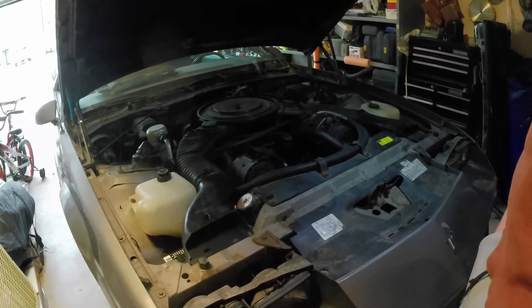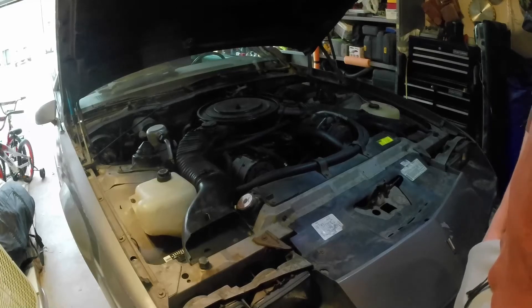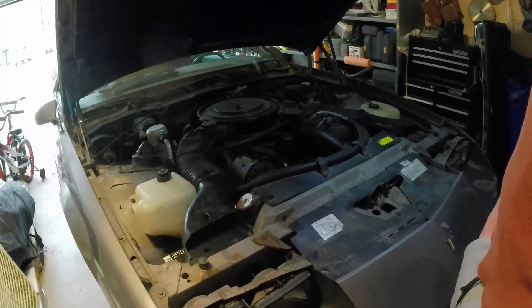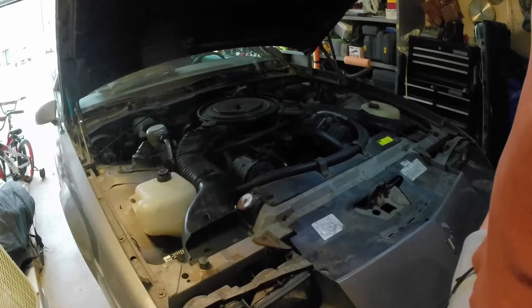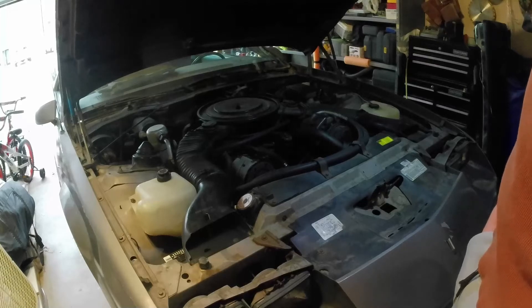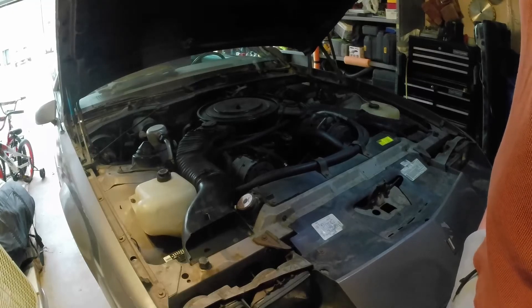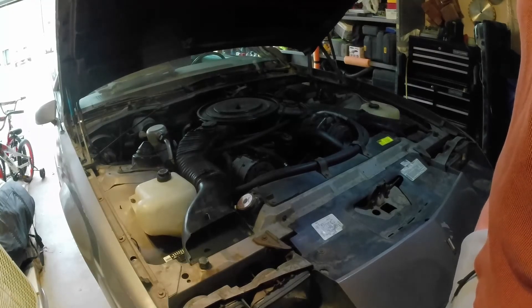This is not going to be the engine I'm keeping for this thing. I actually have an idea — if I can pull it off, it'll be not the most street-friendly thing, but it'll be very fitting of the Z28 name. I may do one more thing and try to replace the choke on here. But after that, if I do anything, I'd just be ripping off that Quadrajet, ripping off the computer, and just putting in a standard carburetor. If you have any ideas of what this could possibly be, let me know.